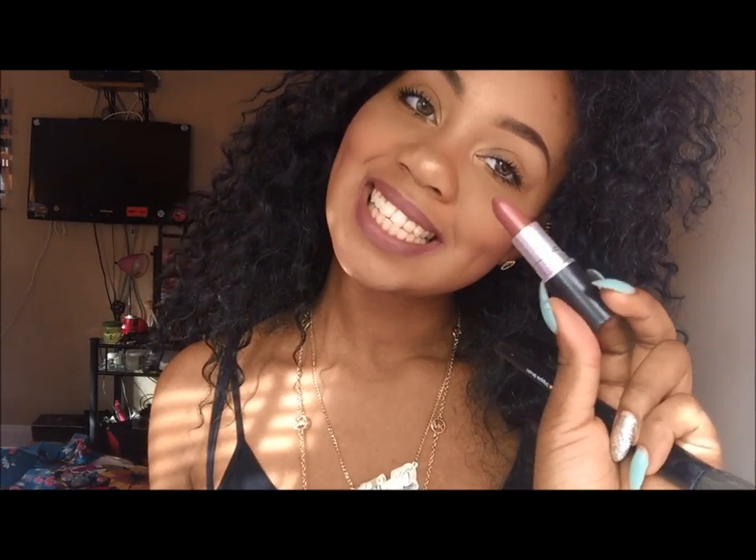This one here kind of looks like Double Shot but because my lips are pigmented they're gonna look like Double Shot. But this one here is a real lipstick — it's called World. I haven't worn this out yet but it's season now so I'm gonna start wearing this lipstick. I really do like it. It's like an everyday kind of neutral color — not too much. Yes, this is the MAC lipstick in World. When I do wear this I'm going to conceal my lips so this color can show its true colors.